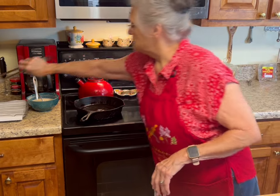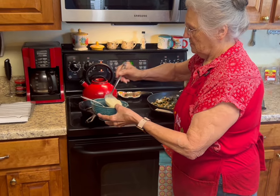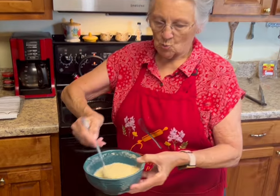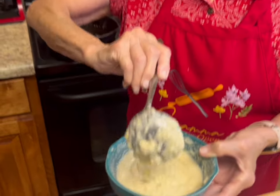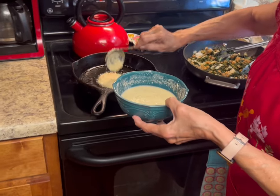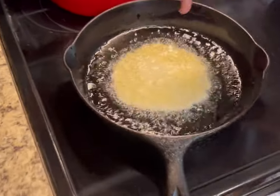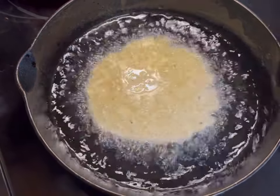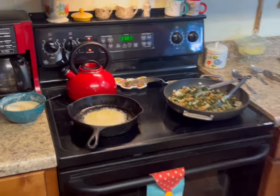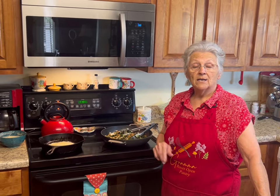Okay, our cornbread is ready. I put it on my rack. I'm going to get another. Every time your water will come to the top, so every time before you put some down, stir it up. All right, you see how that grease is coming up through that cornbread and it's making it lacy. That's Lacey cornbread. So we're gonna keep cooking, and when we come back, then we're gonna taste of our cornbread and our greens. See you in a minute.